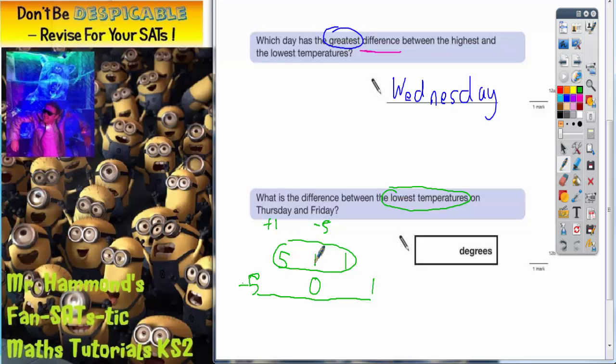Put your two gaps together. Five and one makes a total gap of six. So the answer for the second part of the question is six degrees. There's a difference of six degrees.